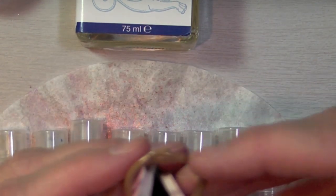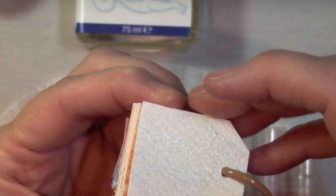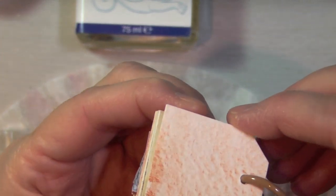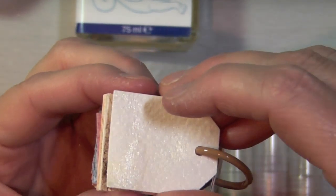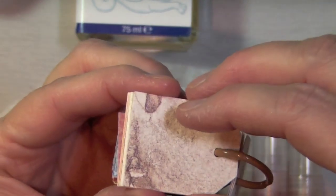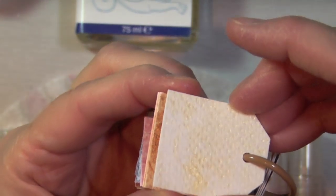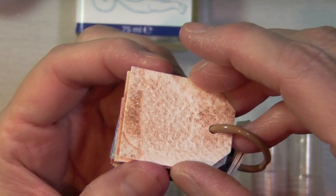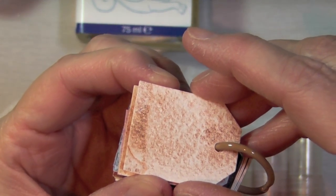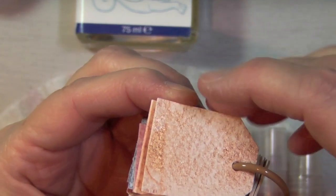These are the Perfect Pearl colors. This one is the mint — it's kind of a very light green. This is Mandarin — kind of like an orangey color. As you can see, the colors are not as vibrant; I'm going to try adding more powder to my mix to see if it makes a difference. This is cappuccino — it's actually nicer than it looks right now. This one's gold — it just adds a nice shimmer. I imagine stamping or even changing the color of a flower — you can stamp an image and then just shoot that over it. A silhouette stamp stamped in black with this sprayed over top would be amazing.